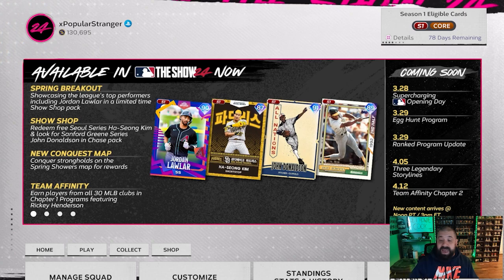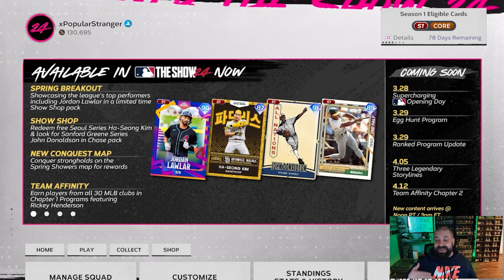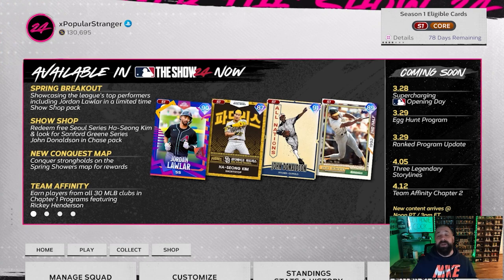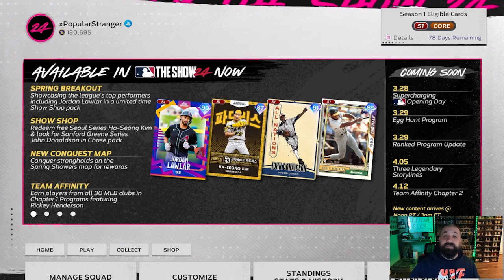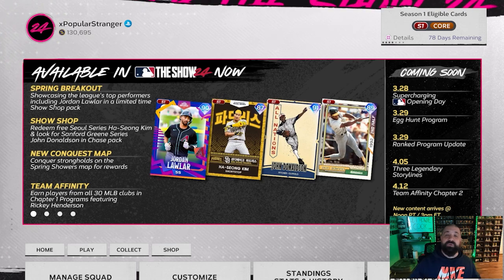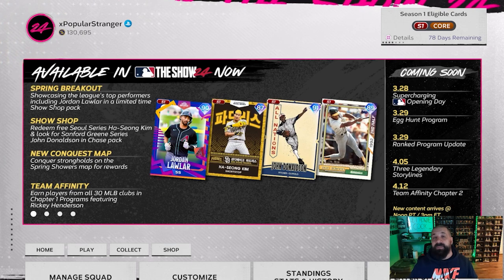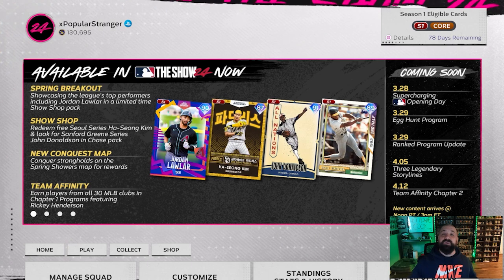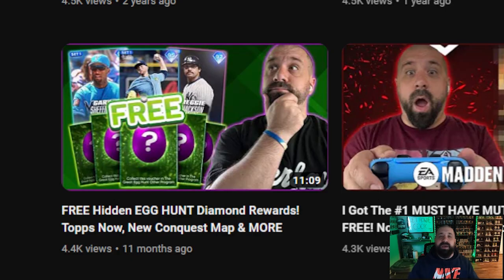Now on the 29th, this is what I'm excited for, the Egg Hunt program. They did this for the first time last year and it was a ton of fun. There were basically just different random objectives that you needed to find, whether it was in-game or somewhere in the menus, and every time you completed one of them, you got an egg collectible, and once you got all of the egg collectibles, you could trade those in for a free player. I actually went back and found my video on it from last year, and it was multiple free players.